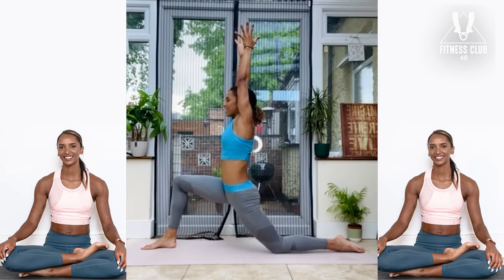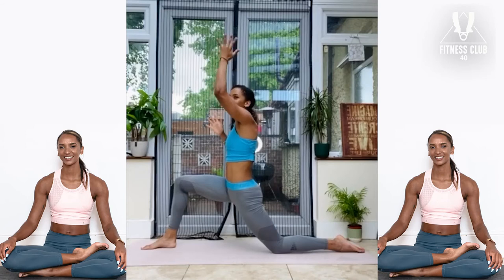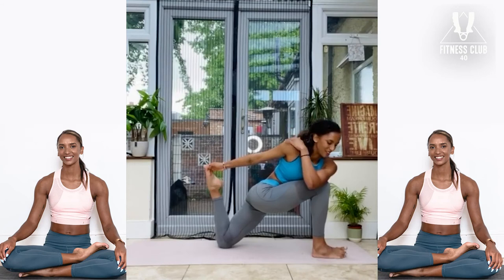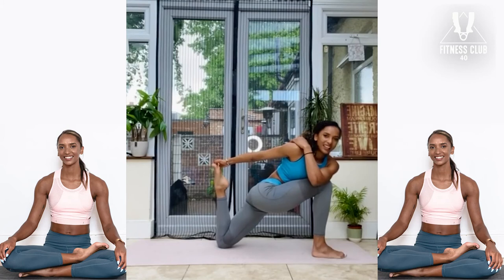Both hands are up at the ceiling — one more inhale. Then as you exhale, slowly and gently bring the right elbow to the outside of the left knee. One more inhale, then let go of the foot. As you exhale, if you're holding onto that back foot, release it down. If you're cramping, I am extremely sorry — make sure to come out of this pose and release yourself. One more inhale, then as you exhale, bring both hands to the front of your mat.